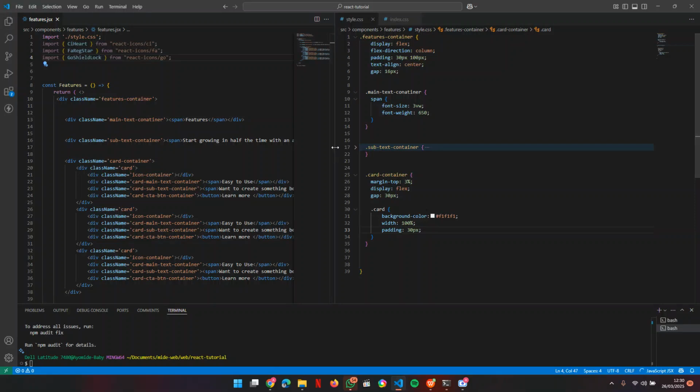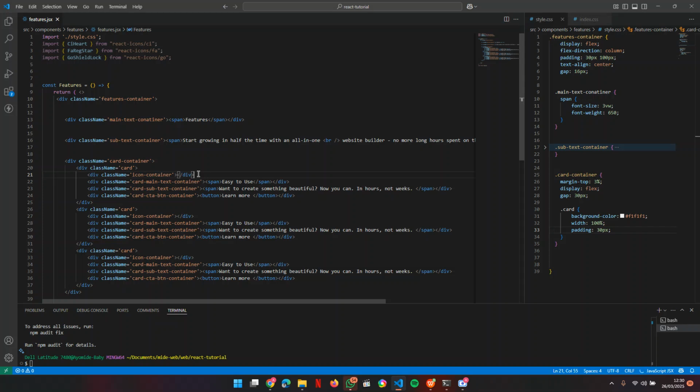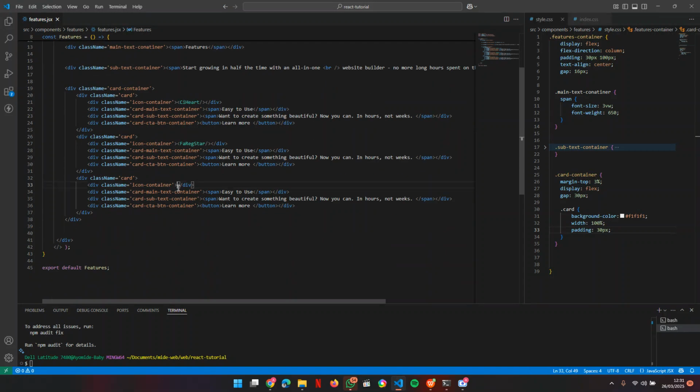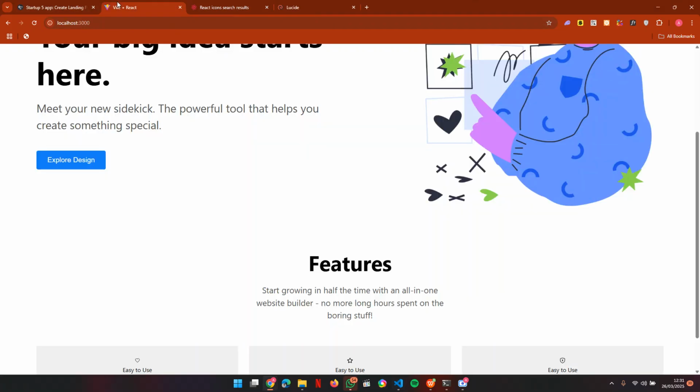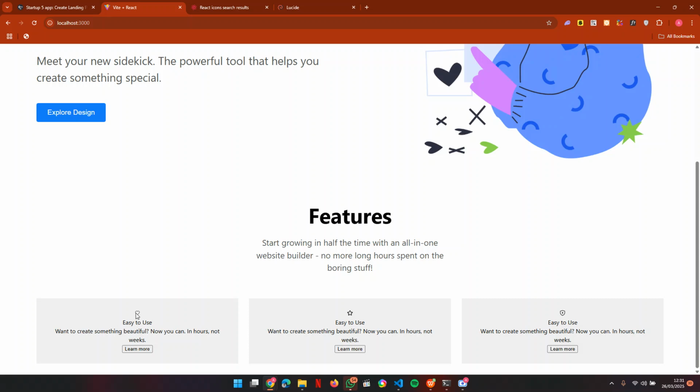All right. So how do we now use this in our projects? Here, inside the icon container, we're just going to import. We'll call it as a component, right? So this Fa inside the icon container, close it. Can you see how to use components inside components? All right, so if you check it, can you see we have our love here, star here, and our shield here.